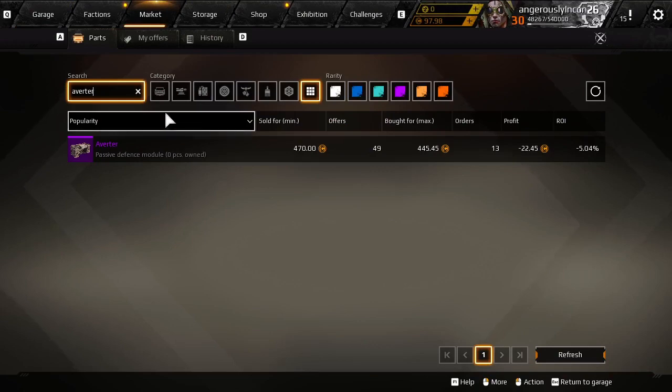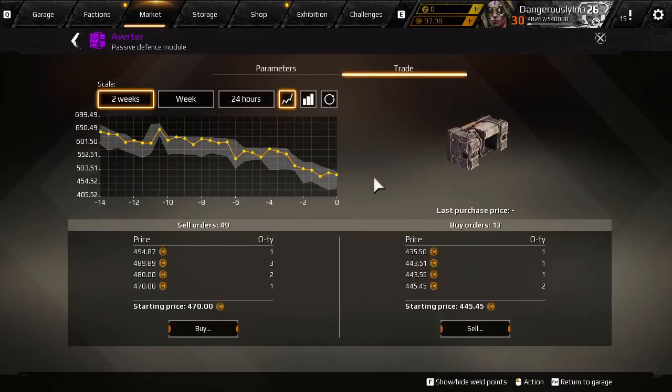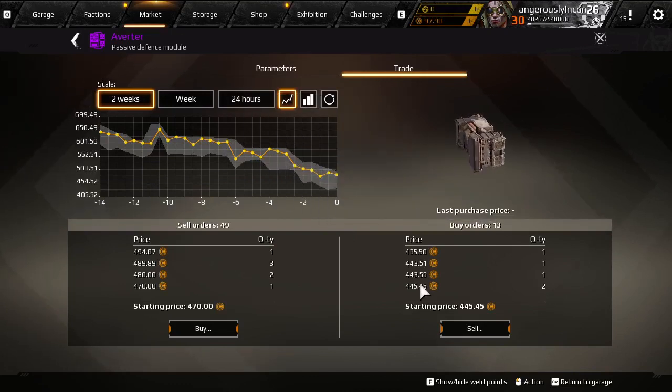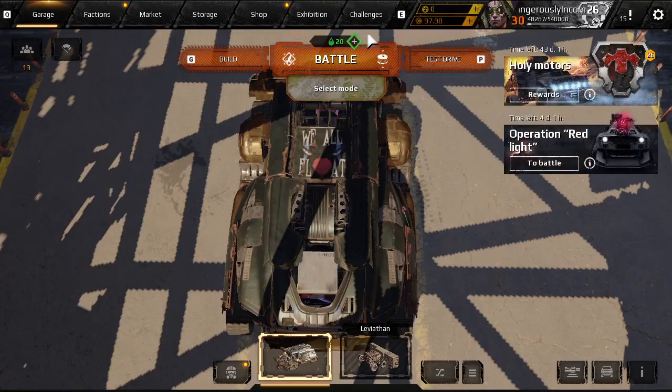And this is why people can make it. It's just been going down. Down, down, downy de down. It's not profitable to craft it and sell it at the moment. Will it be in the future? Possibly.